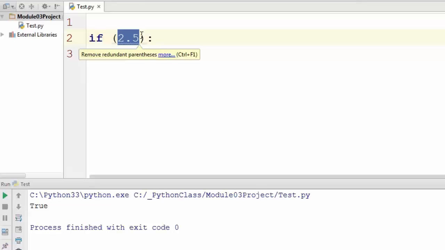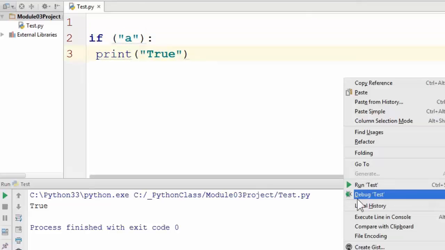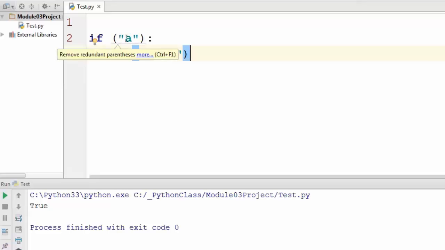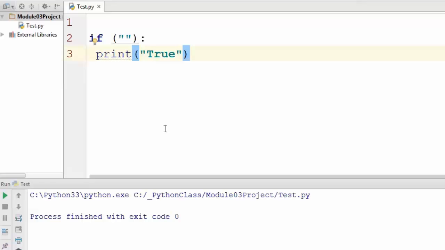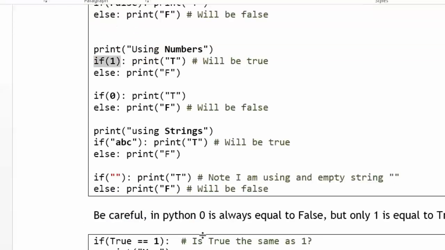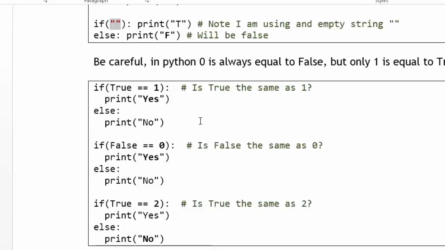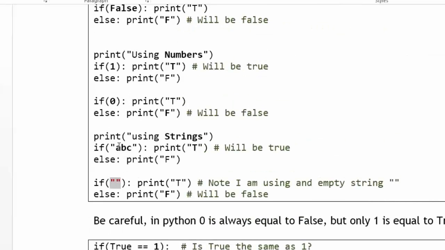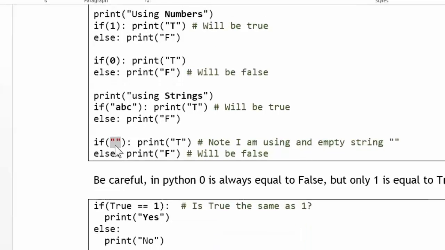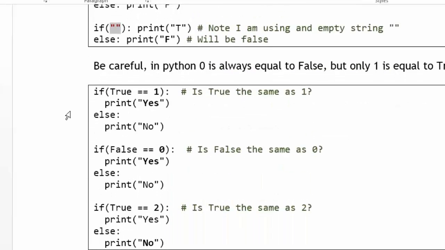What happens if you put character data in? True. What happens if you put no characters but a couple of empty strings? False. Strange, huh? So this is another one of those little gotchas in the programming world. Some people, when they write basic demo code, will do a shortcut like this, where they put a 0 in there to force it to be false, or they'll put an empty string to force it to be false. And when you see that, that's all that's going on.